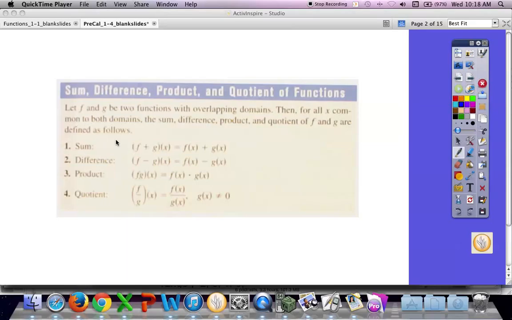Okay, so this section, 1.4, which is combinations of functions, is almost identical to what you had last year or whenever you had Algebra 2. There's very little difference between the way it's presented here and the way it's presented in that class. Right? Combinations of functions. These 4 combinations, if you look in our book, they're calling these arithmetic combinations, meaning that all it is, is add, subtract, multiply, divide. How is it that we add, subtract, multiply, and divide functions?